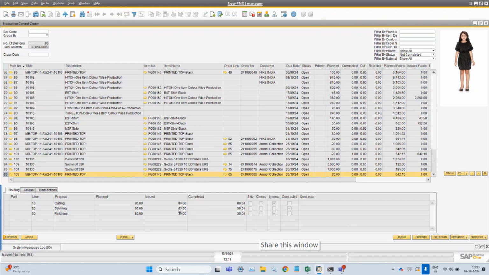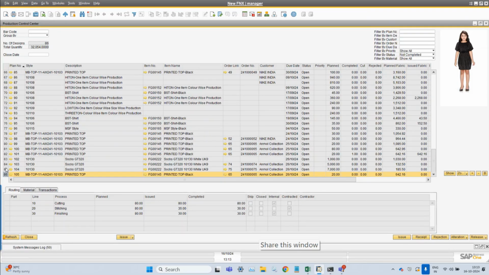This way, the manual issue entry will get eliminated. Whatever quantity is received will get automatically issued here. Again, it is about the setting.